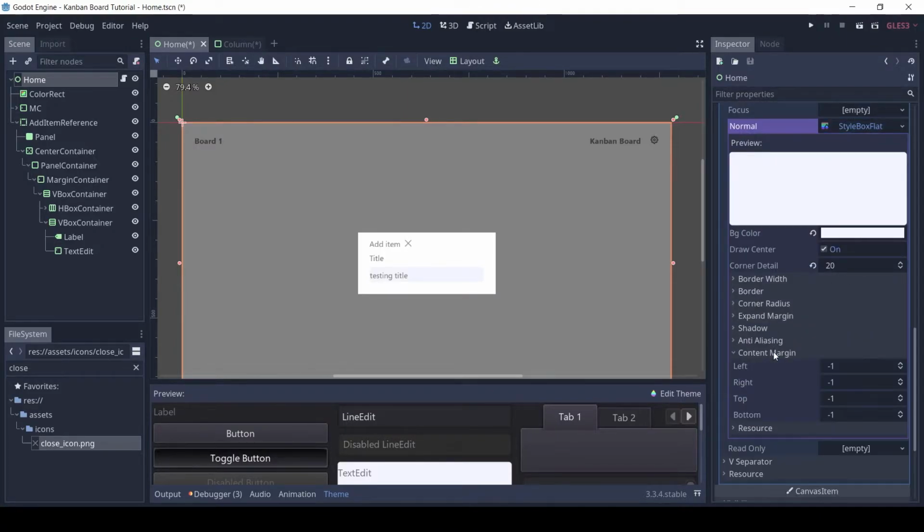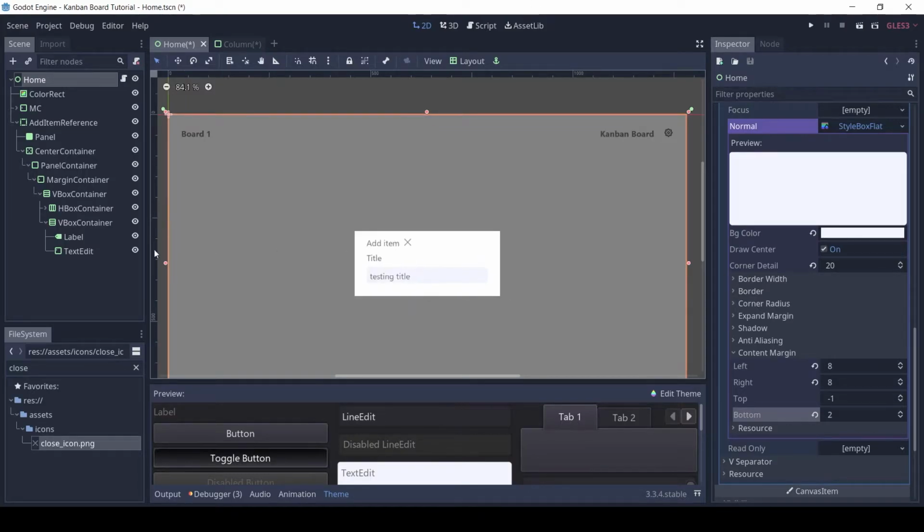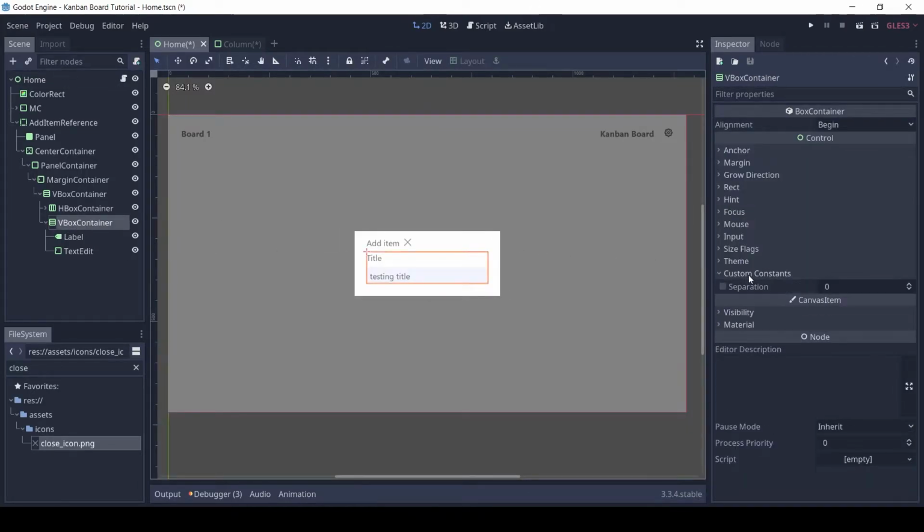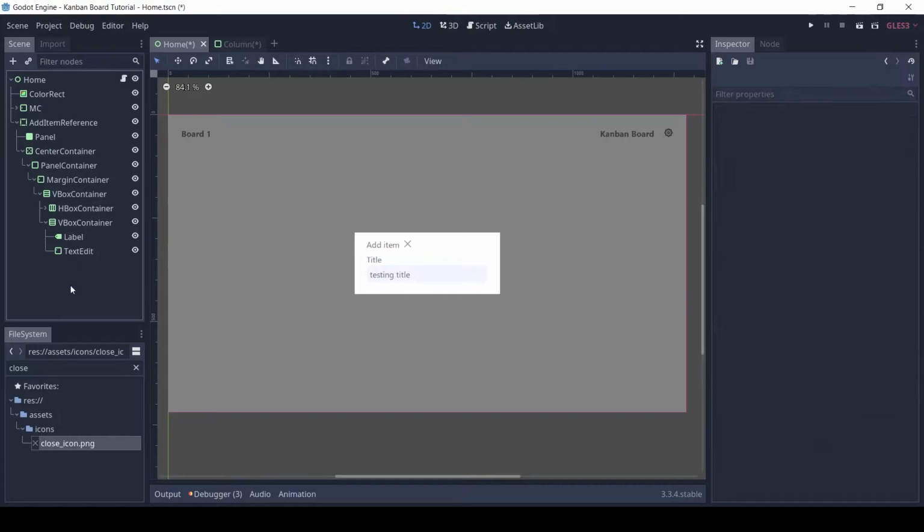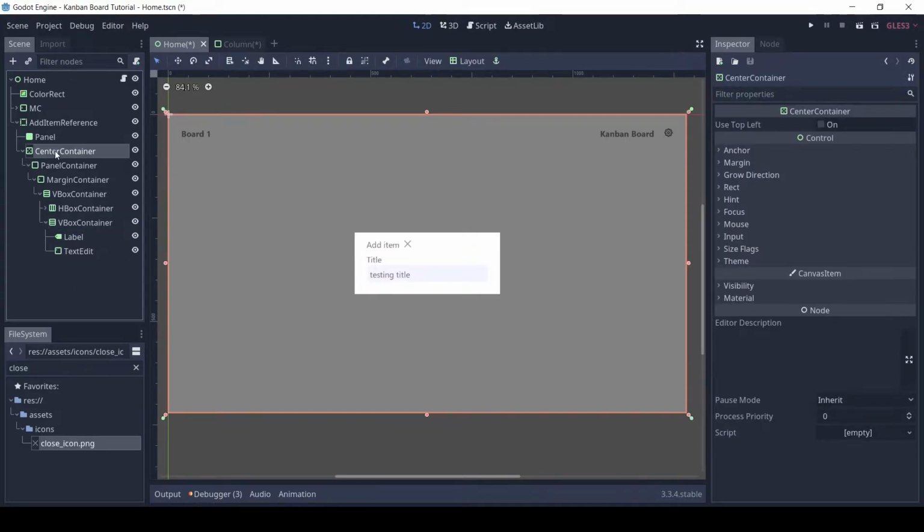We will also give some content margin, which will make the text further from the edges of the text edit. Select the VBox of these two nodes and set the separation to 0. Rename the nodes to be smaller and make more sense.